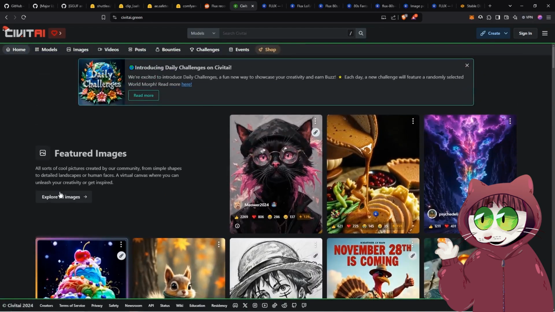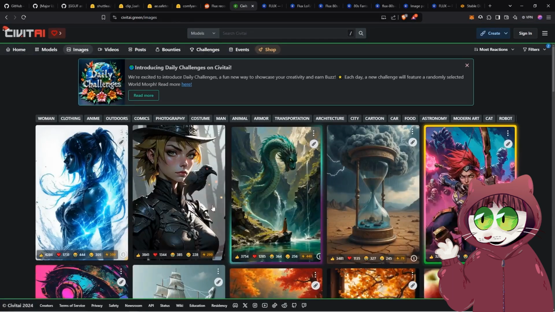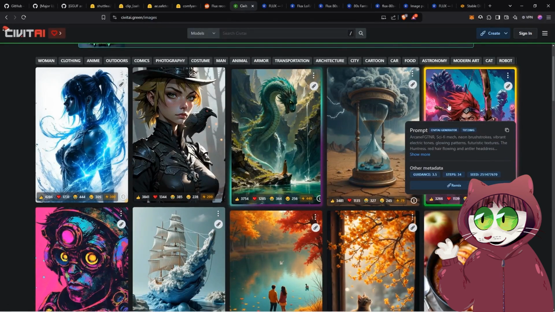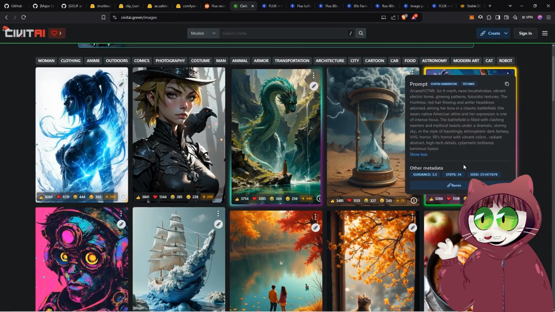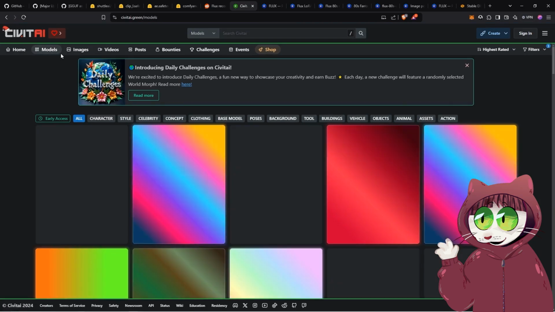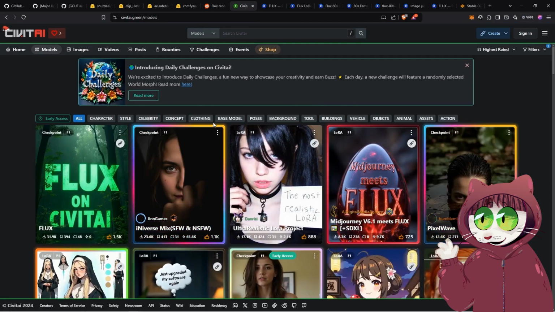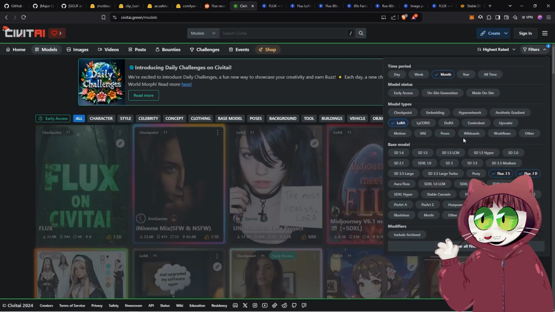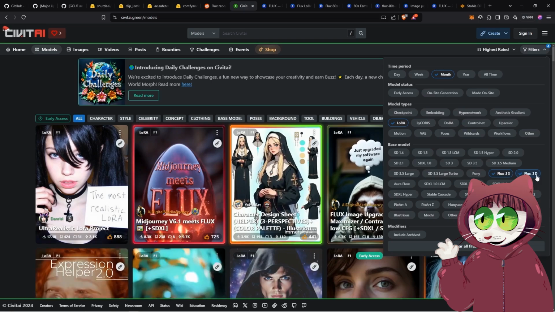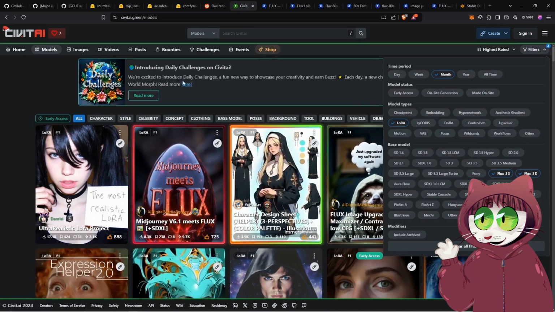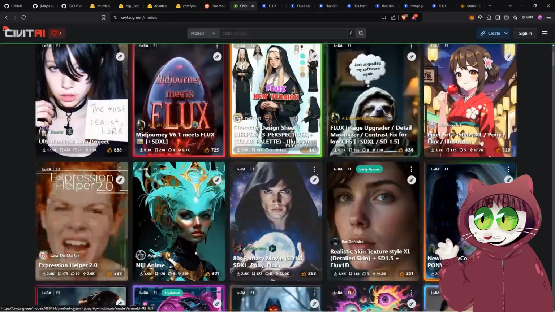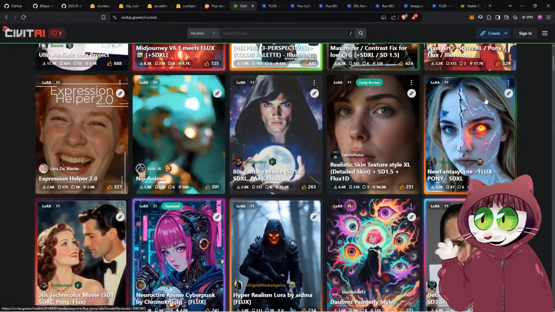Just as an example, if you go to the featured images, you can have a quick look. It gives you the latest images, and you just need to click on the eye, and it will give you the prompt they used to create it. For the models, you click this Models button, and this will give you all the different models out there. If you go to Filters, you can set it so that you only see the LoRAs for Flux.1 S and Flux.1 D. So I've done that, and now it filters just those LoRAs, and here is where you can go to get them and download them.